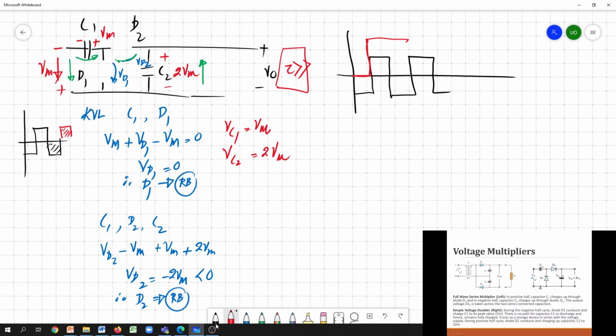So if you connect a load to the output side, which creates a high time constant, then capacitor C2 basically acts as a source to the circuit. Whatever the voltage across this capacitor 2, which is 2 Vm, remains constant as it is. So from here onwards, your voltage remains at 2 Vm.